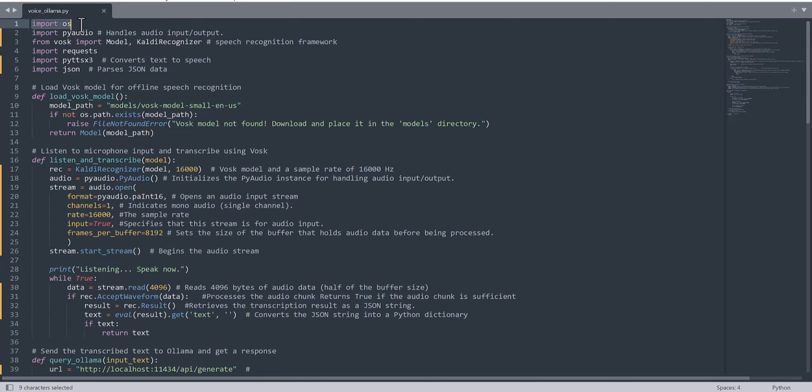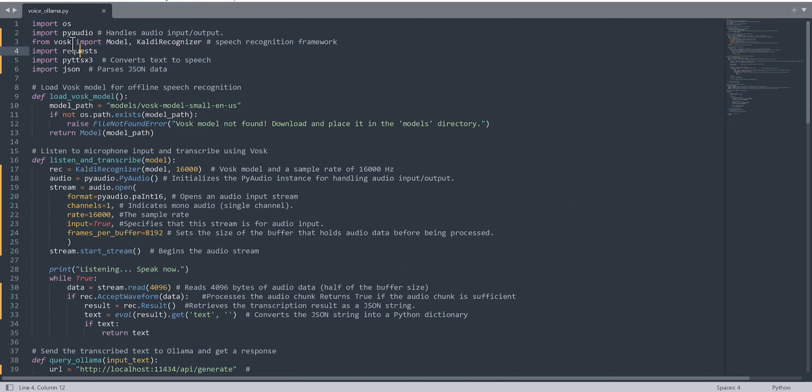The first is OS, and then you would need PyAudio, which will handle the audio input and output, and also you would need Vosk, which is one of the modules for voice, and you would need to download the model of that from this module.